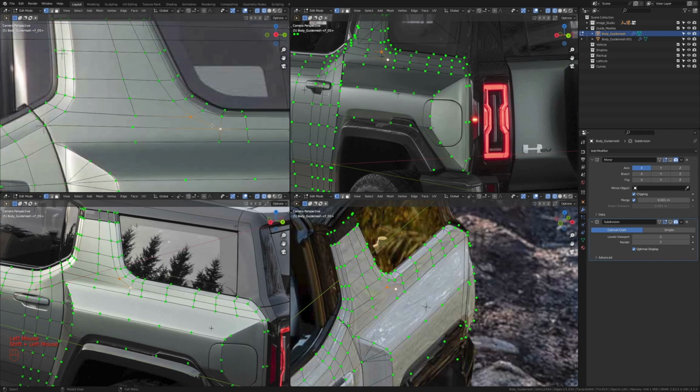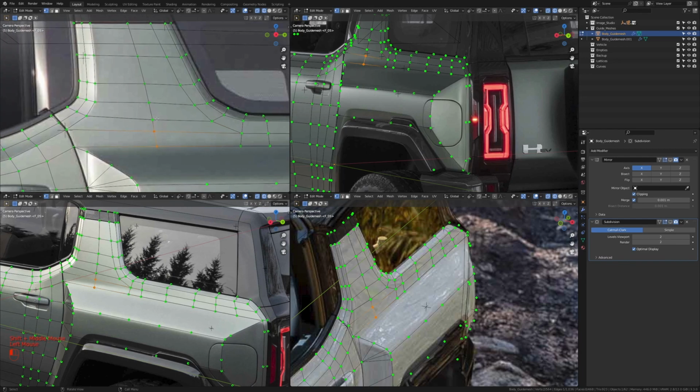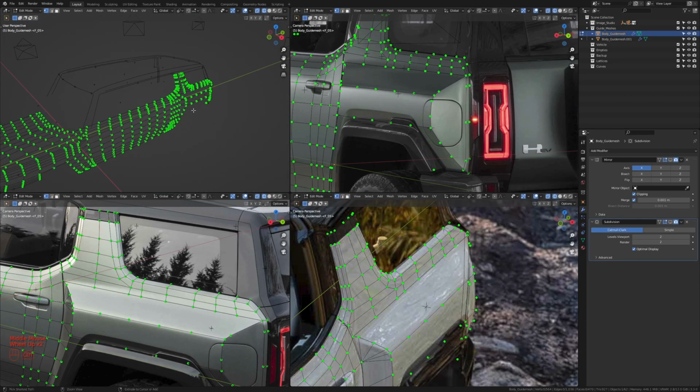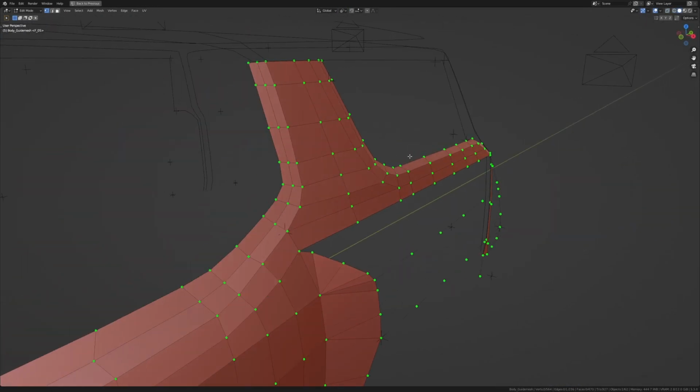Now let me just take these two and press F once. Let me slide this back a bit. Slide this one back a bit. I'm going to take these two and press F once as well to fill that. I'm going to take these two and press F once to fill this. And I'm going to take these two and press F once to fill that. Let's get out of camera view and into full screen and see what we have.